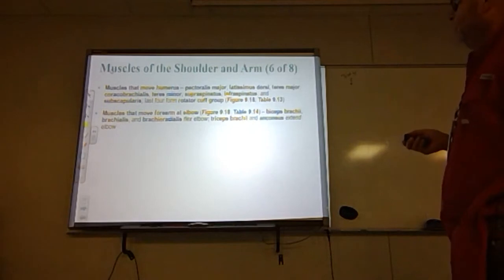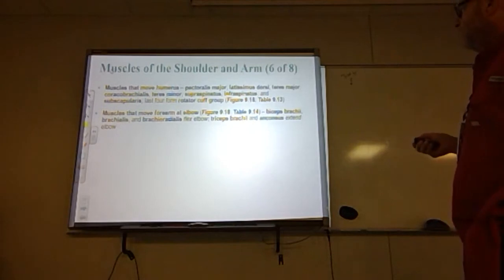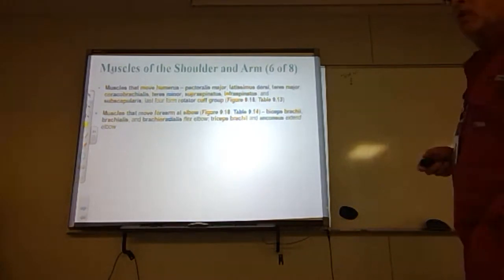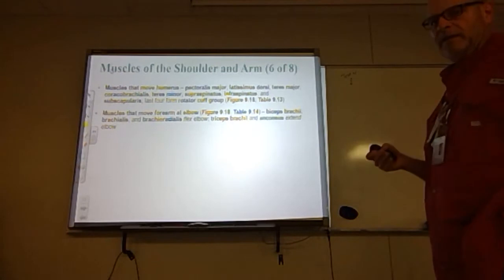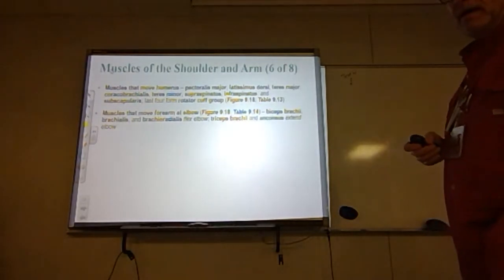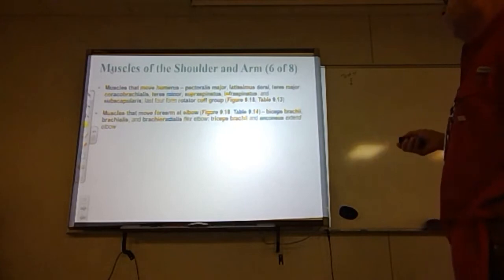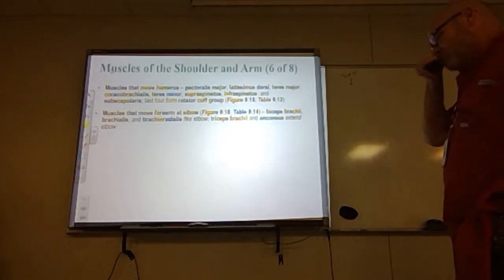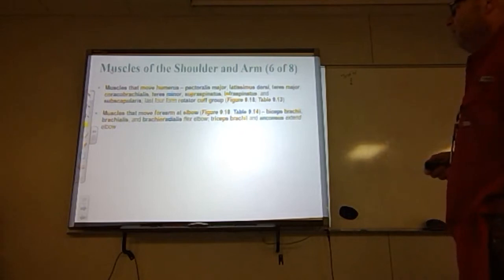Told you earlier in the semester that I had rotator cuff surgery a couple of summers ago. I do not remember if my surgeon told me exactly which one of these I had a problem with, but I know one of them, he had to repair two of them actually. One of them needed to be reattached, and the other one he enhanced the attachment. But one of those tendons was completely loose. The other one was stretched, and he just sort of fortified the attachment on that.